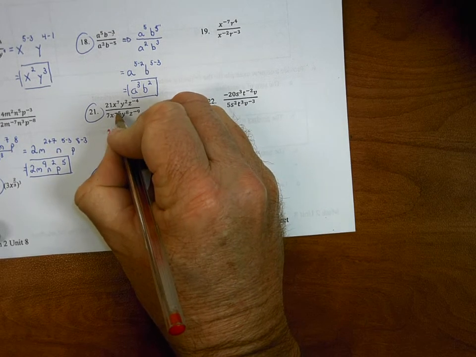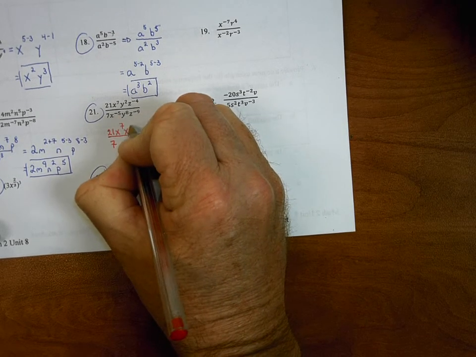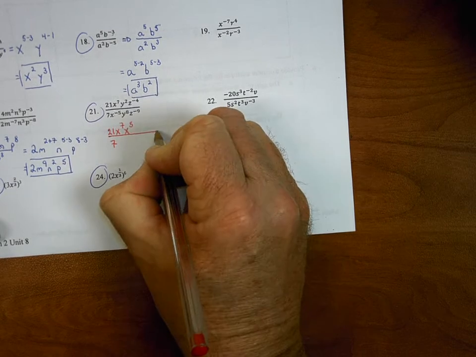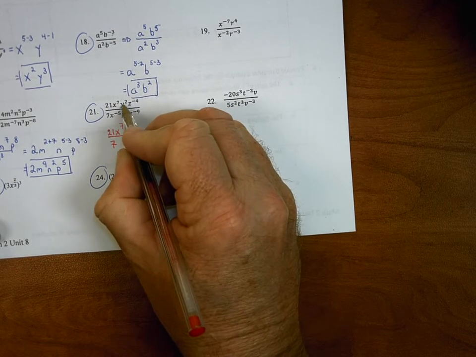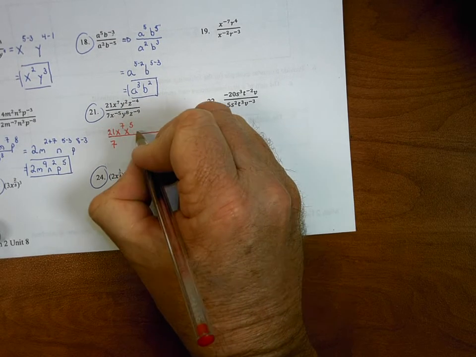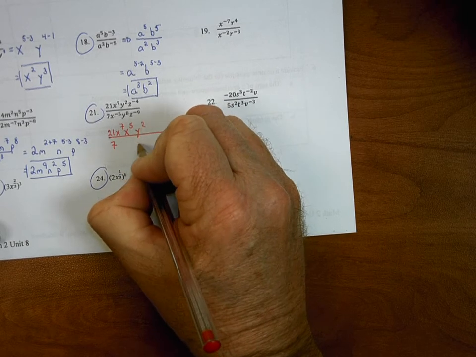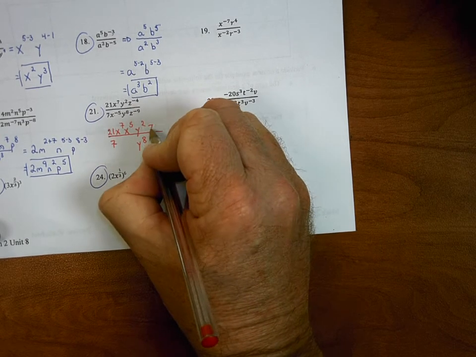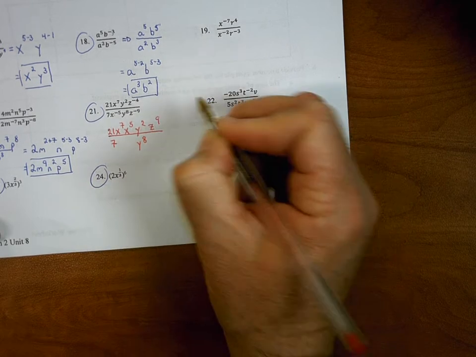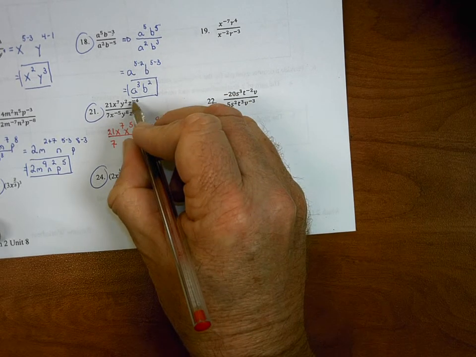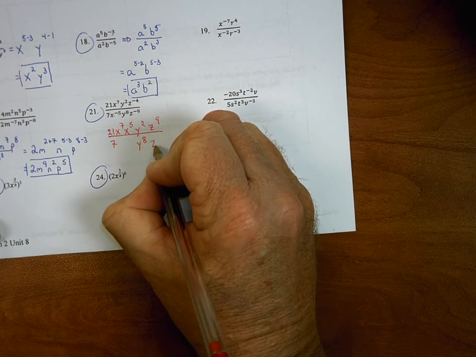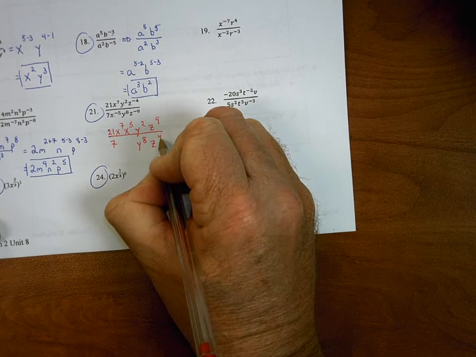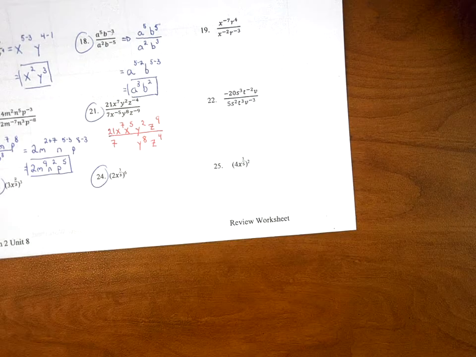The x to the negative 5, I have to move from the denominator to the numerator, but now it becomes a positive 5. The y to the second and the y to the 8th, I don't have to move at all right now. And the z's, I have to put the z to the negative 9 on the numerator, make it positive 9 exponent. And the z to the negative 4, I have to put on the denominator and make it a positive 4 exponent.